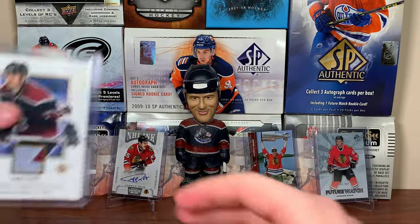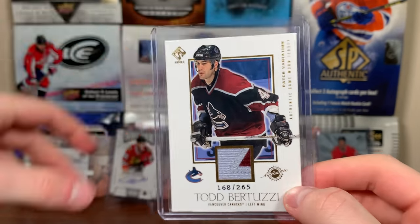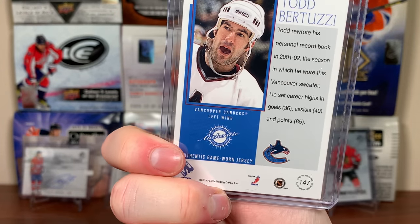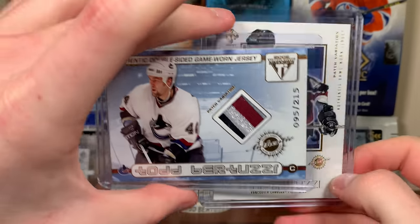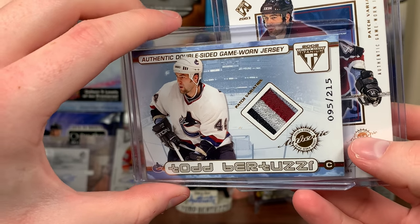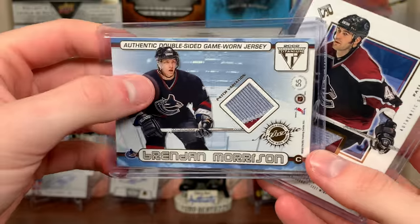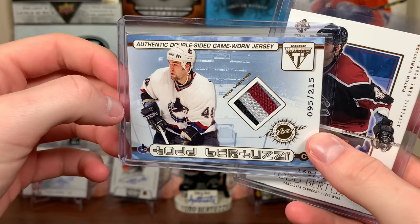Oh, look at this next card here. Uncle Todd patch to 265. Love it. That's really nice there. That one's from 03 Private Stock. And then we have... Oh my gosh, another one. That's 02 Private Stock titanium patch. That's 95 of 215. Oh, and we have Brendan Morrison on the other side. That's awesome right there. Geez, some early 2000s Canucks patches there.